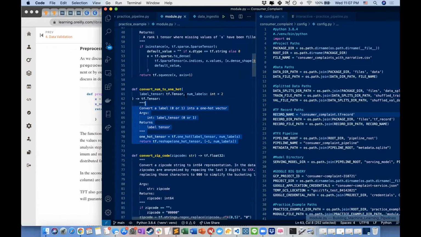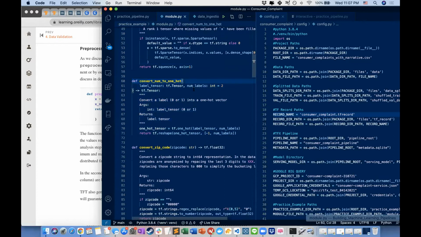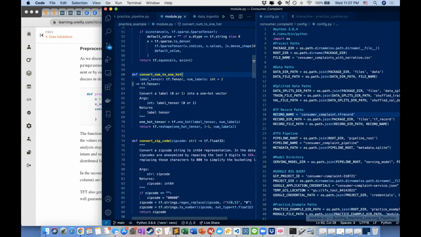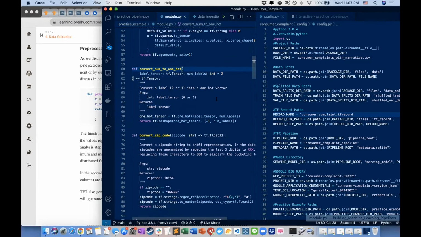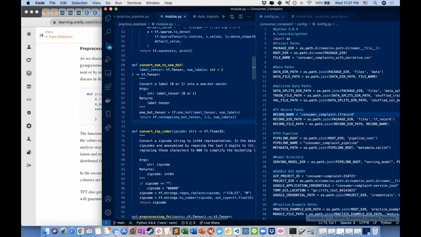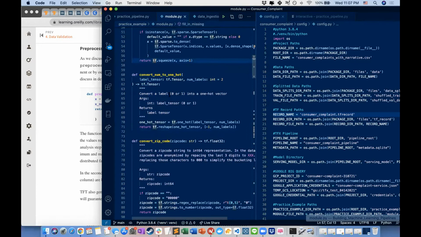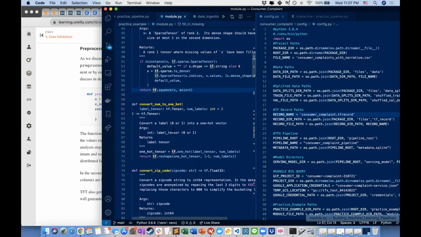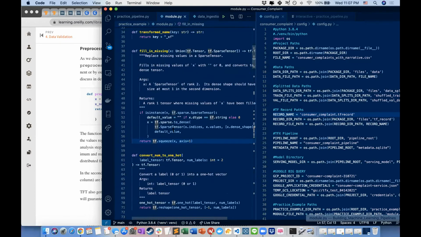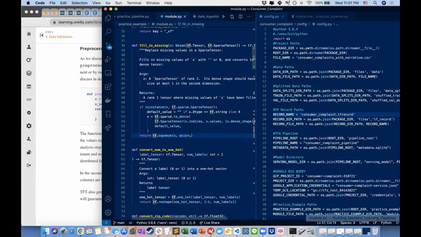And we also have a convert-num-to-one-hot step, converting a label 0 or 1 into a one-hot vector with tf.one_hot. So this is where the tf function and this tf function are. Those are not TFT functions. Those are just general TF functions.